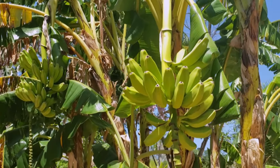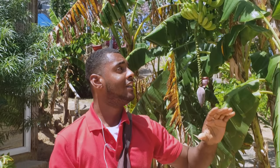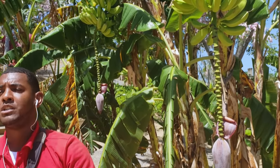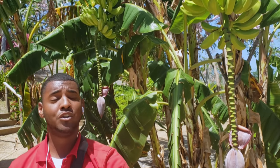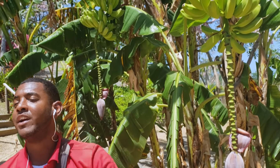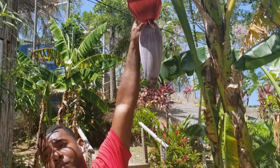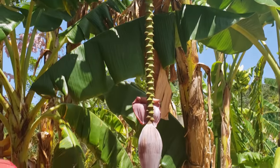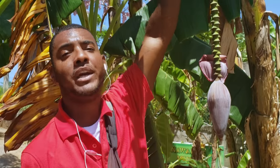These are not bananas and they're not plantains — this is a smaller version of plantains that locals call chatas. You've probably never heard about them because they're never exported. You know the famous Dole banana or the Chiquita banana, but locals kept this one for their own use. It's softer than bananas and softer than plantains, and you don't have to add any seasoning salt — it's already got its own flavor. It's the only one you can make the original banana cake from. When the small hanging tip at the bottom drops off completely, that's how you know it's fully grown and ready to take home to fry.